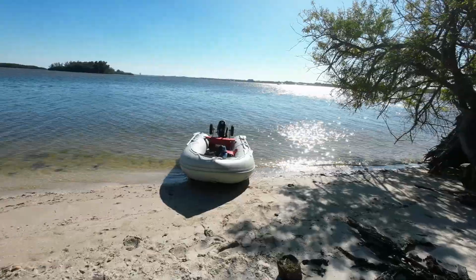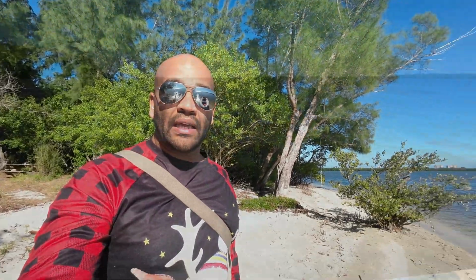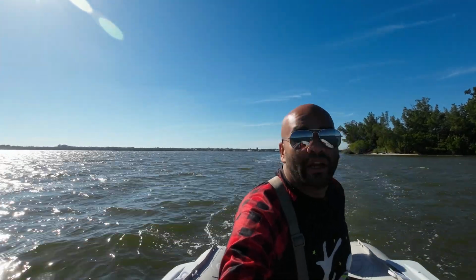I want to see how fast I can go. There's one thing I want to mention: I'm not sure if I'll be able to catch plane. You see my CK380, this beautiful boat right here. I love this boat. Its nose is happy because it's very lightweight. So I'm not sure if I'll catch plane or not, but I'm hoping that I do because I want to see what kind of speeds I get. Let me get to that. Okay, guys, here we go.